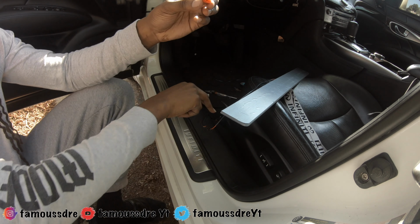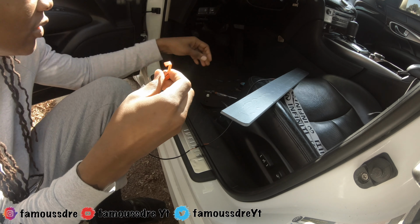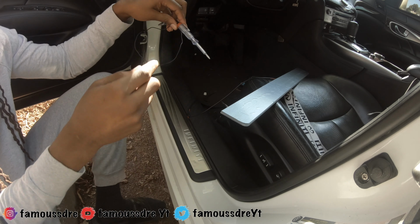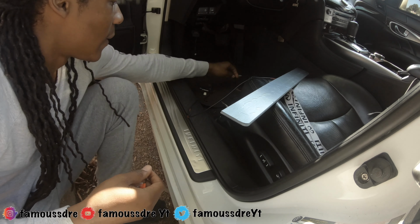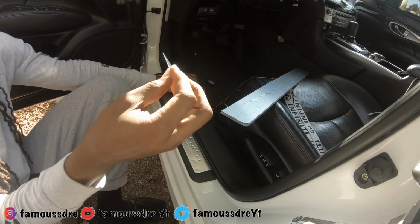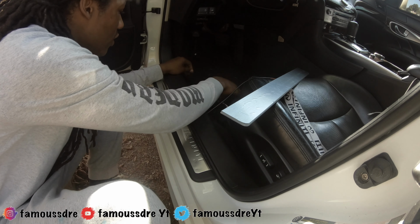Basically, you stick the one of the wires. I usually do the red for the red one. Stick it in there, and then you stick another wire in there. I'll show you. But it comes with that, and it also comes with a tester so you can find the power. Find your power wire with this. They also give you tape in the box, but you'll also need some razor blades, and you might need a knife. I know the knife helped me. It's gonna be very helpful.